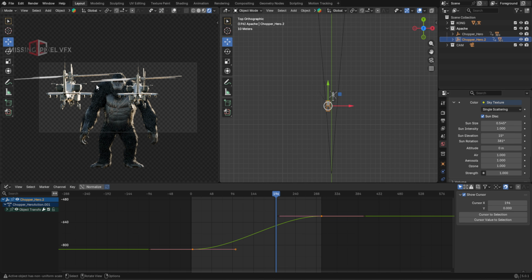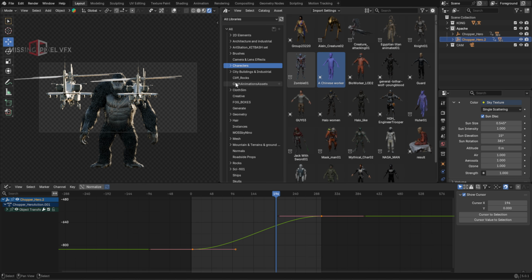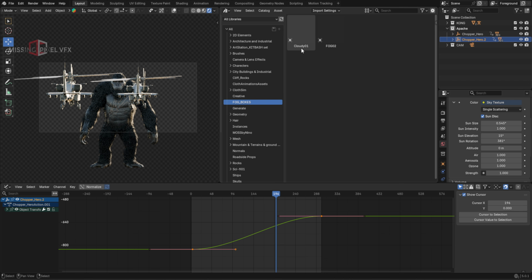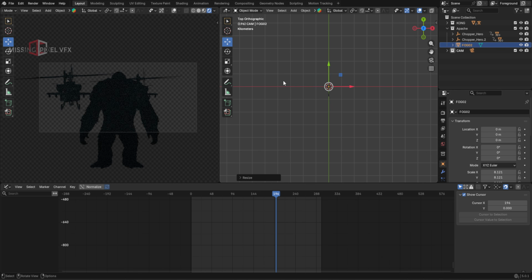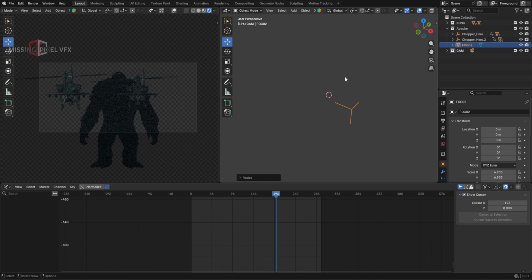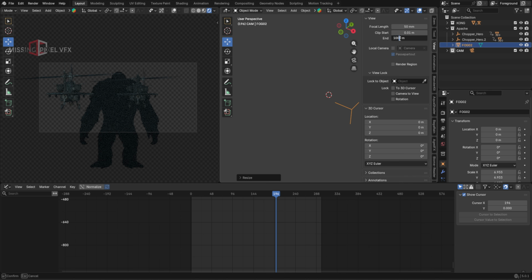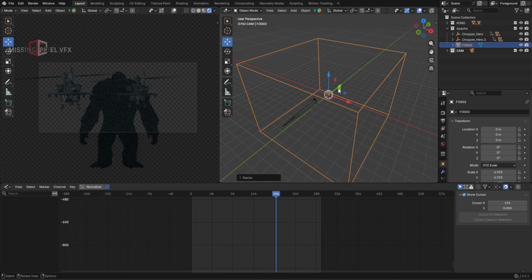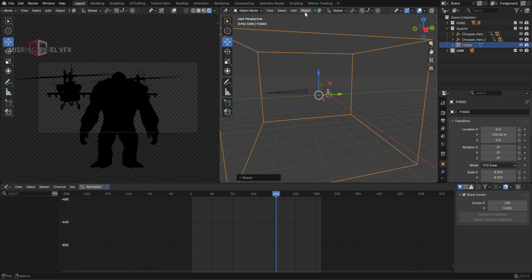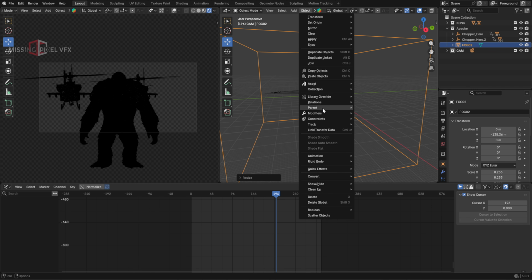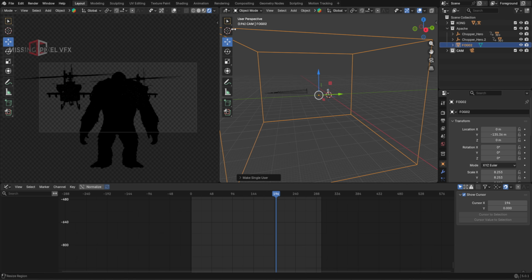So understanding the light from this point, without any fog, it's really difficult because we don't see the source or sun point. So I'll just bring in the asset that I have, the fog box. Fog here, go to the 3D view. Whenever you get this kind of issue, where you are not seeing anything, just press N and make this area bigger, maybe 10,000, and this is going to fix it. We don't see anything because the fog values are too dense. I'll make the standard so I can tweak it.